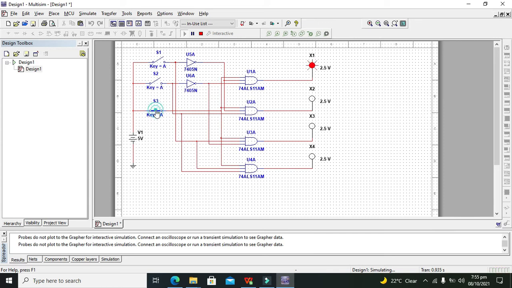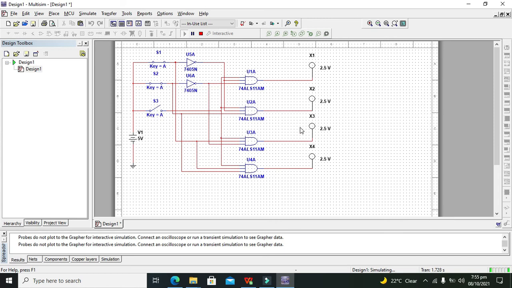When it is 0 1, that is the second switch is on, our data will be going to the second output. When it is 1 0, our data is going to the third output, and when it is 1 1, the data is going to the fourth output.